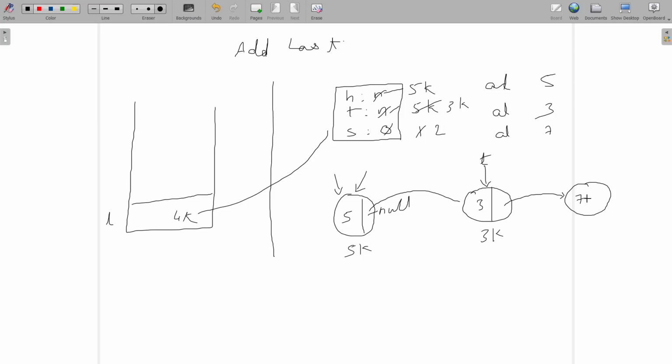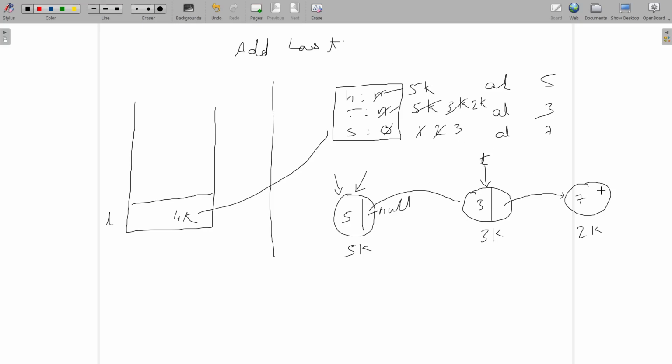Fourth step will be updating the address of the tail. For example, if this is a 2k address, then we are going to update the tail's address to 2k. This is the fourth step, and the fifth step is updating the size 2 to 3.